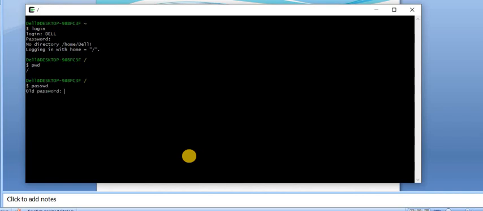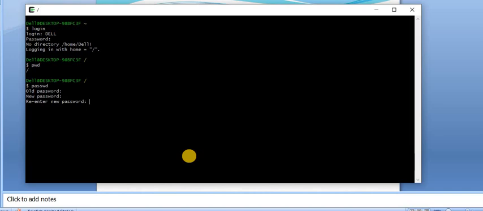What it will do is it will ask you for your old password, that is the current password of the login that you are using right now. Like I have used my user Dell, so I will need to enter the password for the Dell user. Okay, so I entered the old password. Now I'm going to enter the new password.